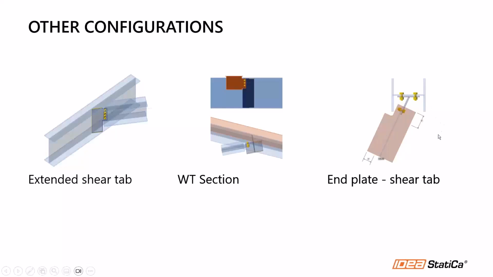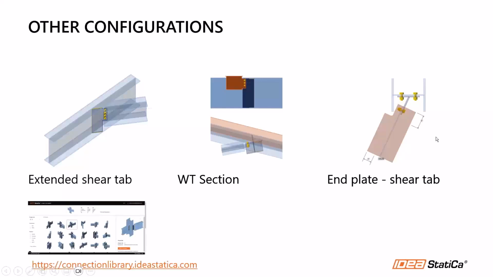So there are many options for this type of beams, but if you're new to the software, remember that we have this connection library where you can look for more options, and you can set up the geometry of the joint that you are looking for. You find a connection that you like, and then you can download that connection, and that can help you have a starting point instead of starting from scratch, right? So, let's continue with these slides.